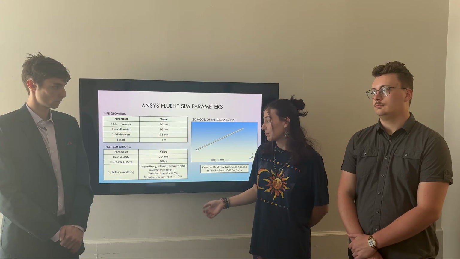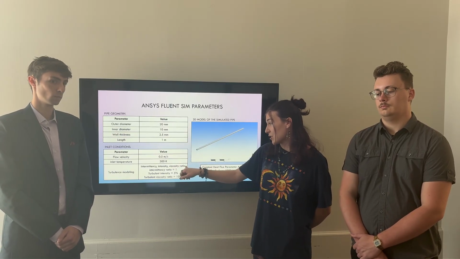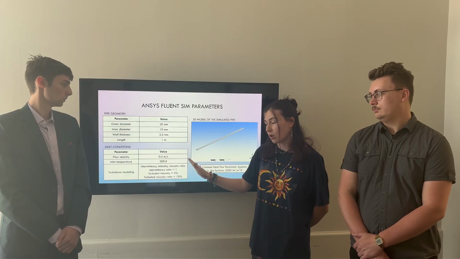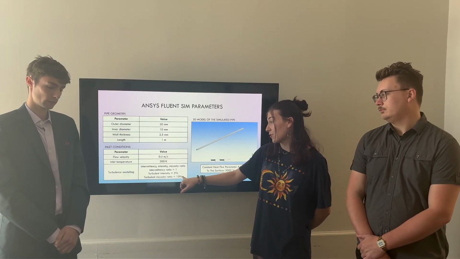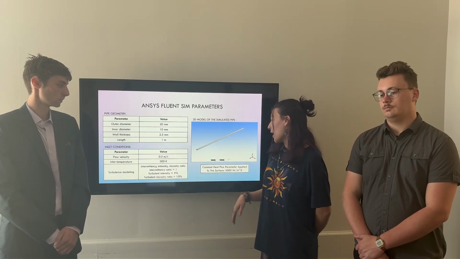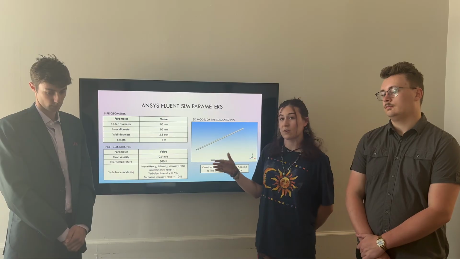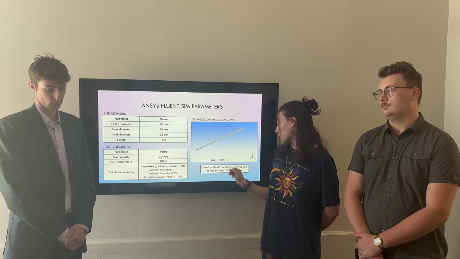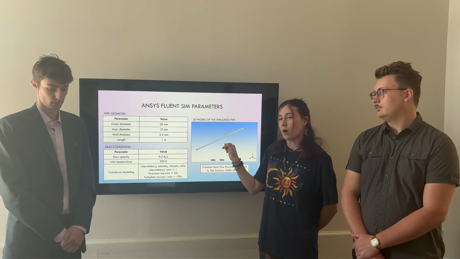our turbulence modeling, we have intermittency, intensity, viscosity ratio, and intermittency ratio all equal to 1, with a turbulent intensity of 5% and a turbulent viscosity ratio of 10%. Additionally, we have a constant heat flux parameter applied to the surface, and it's 5,000 watts per meter squared Kelvin. And this is the 3D model of the simulation.